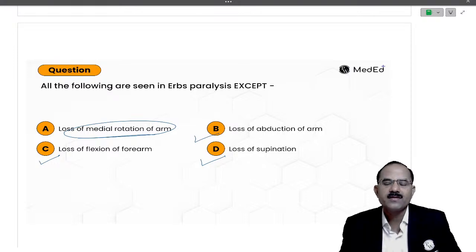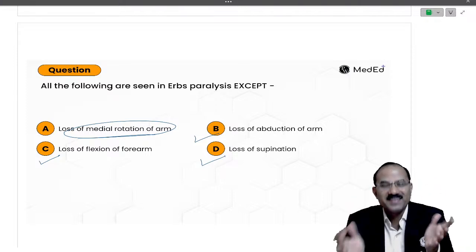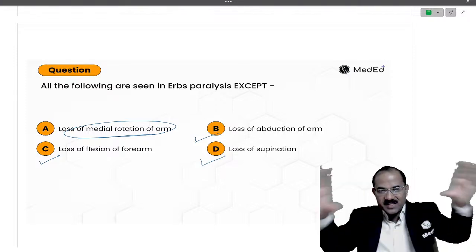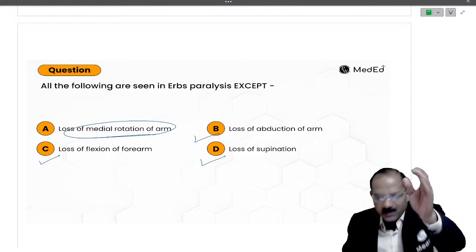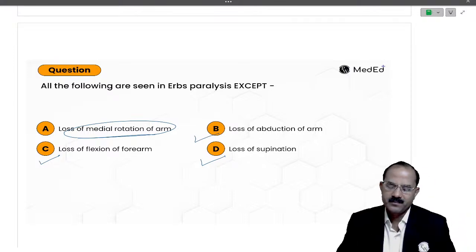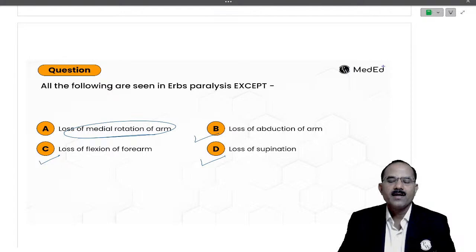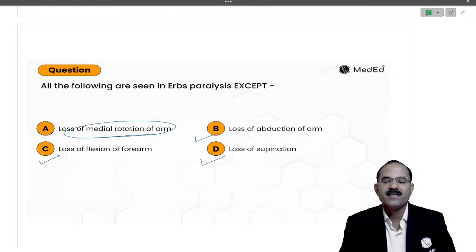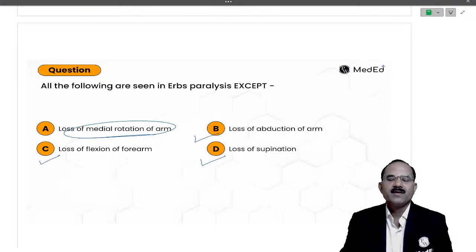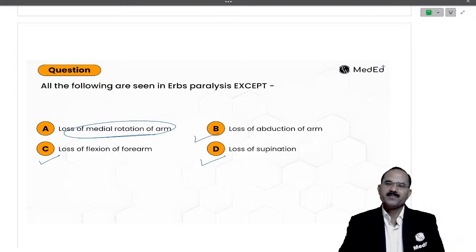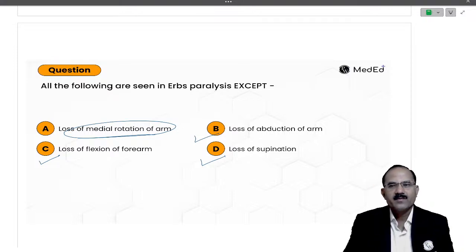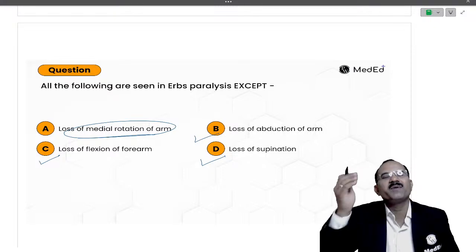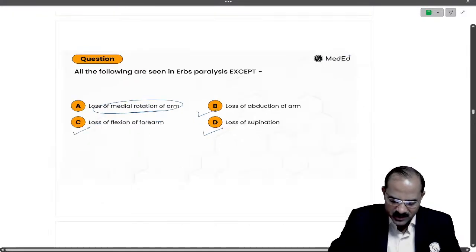Are you able to follow this? Children, look at the MCQs properly. See the options properly. See the stem properly. I know you all must be knowing things perfectly. There is pronation, so there is loss of supination. That is why there is pronation. That's right. Okay. Why is there pronation? Because there is loss of supination. Right. Okay, very good. Great.